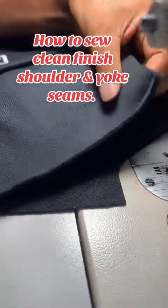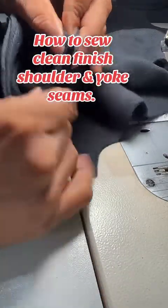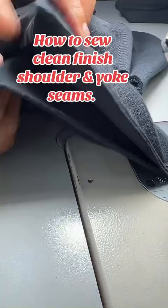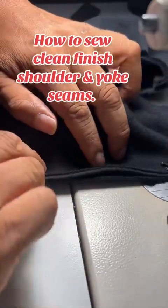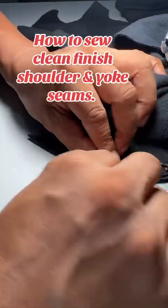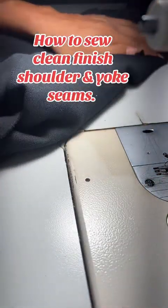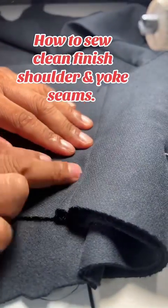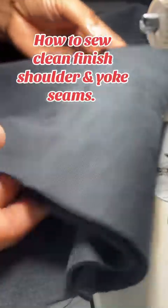I did a setting stitch here, and then now I only need to control 2 layers, because the third one is already gripped by the top stitch I created. So now this is simple, 2 steps simpler. So how long is it going to take me? It's going to take me the same kind of time, but the advantage of doing it like this, I control 2 layers, and second, I'm not going to make a mistake, because if you do it with my first option, sometimes you end up having this one on the opposite side, because you don't really have control of it, versus if you set the top stitch, so you know it's the right way.